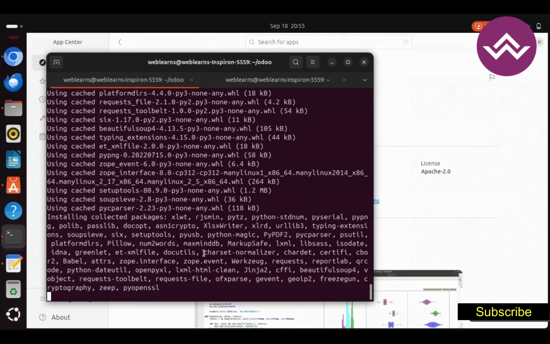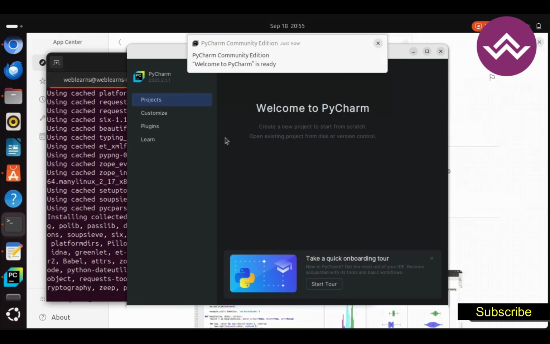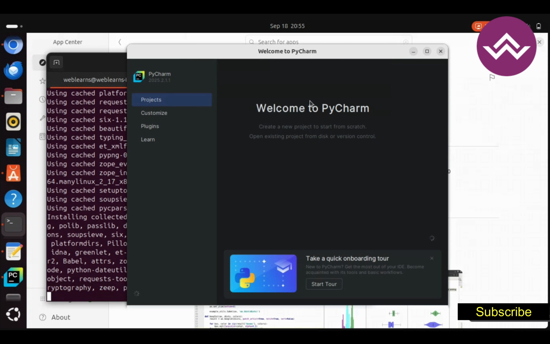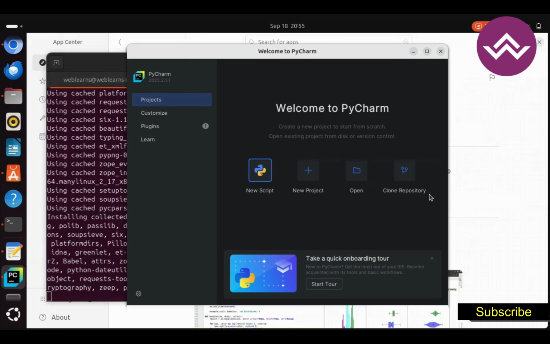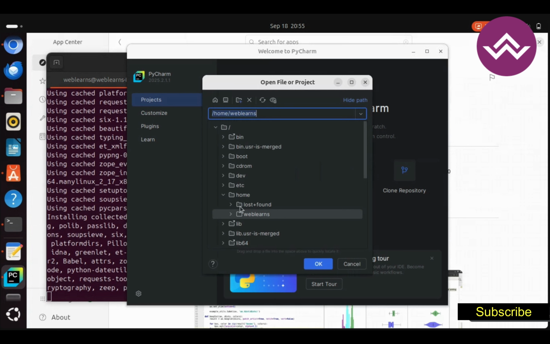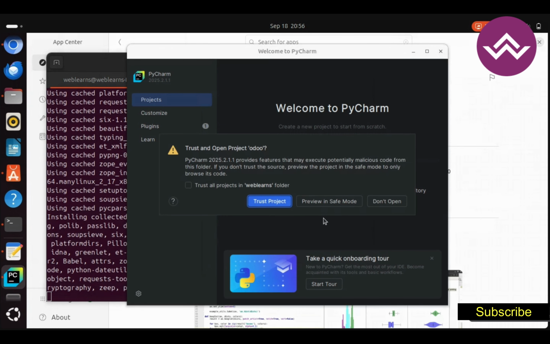And after a few seconds it will automatically open, like this. All right, now here let's project, and simply we can use open. Okay, so let's open from WebLearns and this Odoo directory, trust.